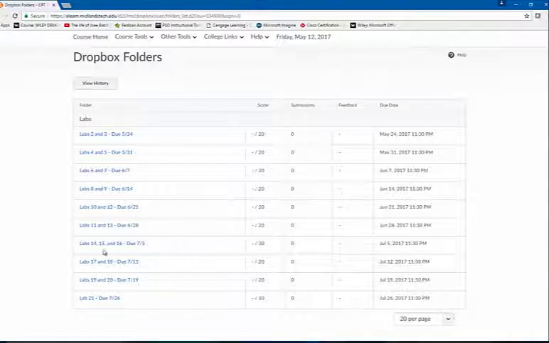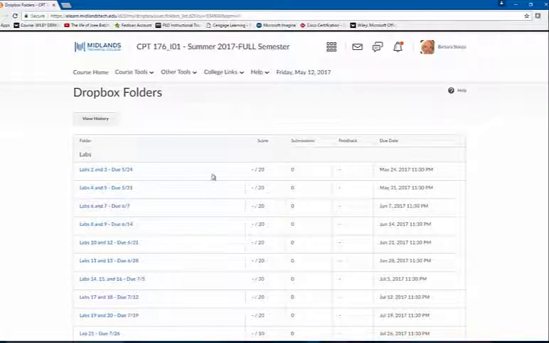So down here you can see that labs 14, 15, and 16 are due on July 5th. Be aware, the 4th of July does fall within the week of these assignments. So you either want to complete these early, or you're going to be working very hard on the 5th, because I'm sure you want to take the 4th of July off. I know I am. And you see here there are 30 points available if you take these labs.